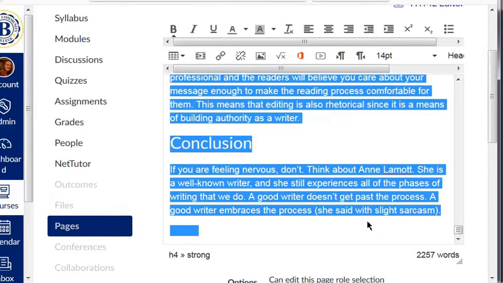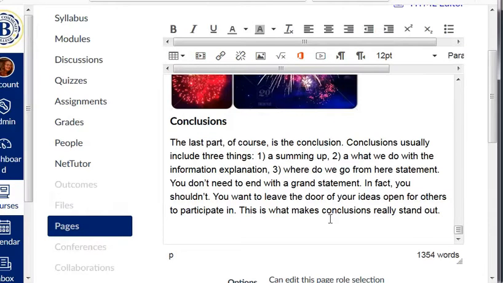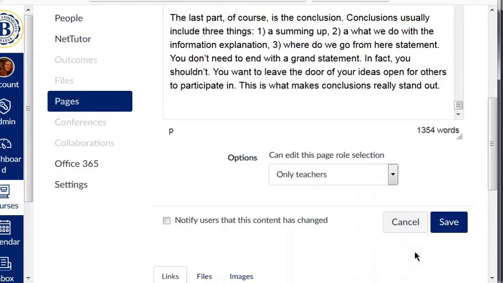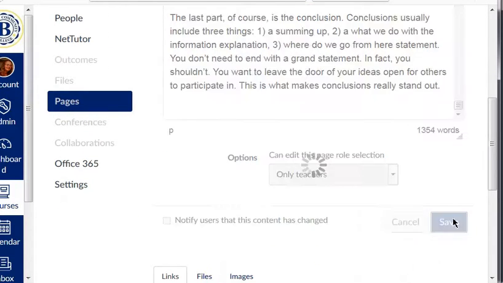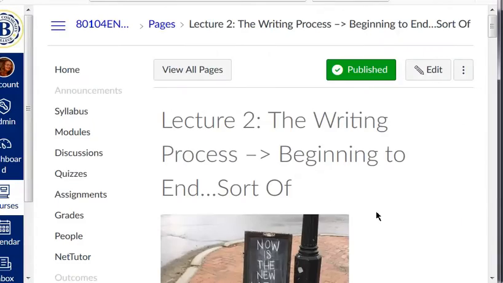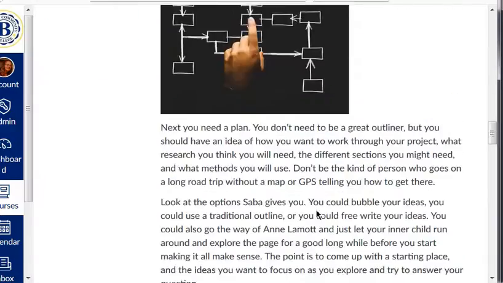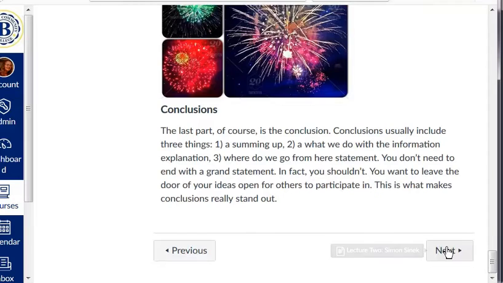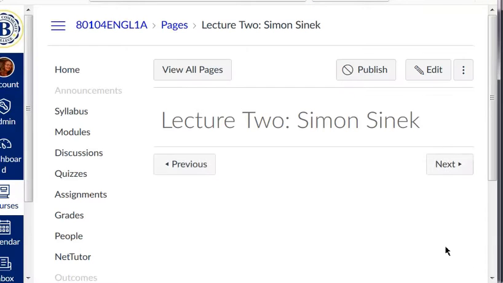We're going to do Control X. That cuts it, and you can see it's disappeared, but it's in your computer's memory. So we're going to click Save. Once we've clicked Save, we're going to scroll down to the bottom again and click Next. Remember how we put the new page directly underneath the existing page? This is why we did it. So we could just click Next, then we click Edit.